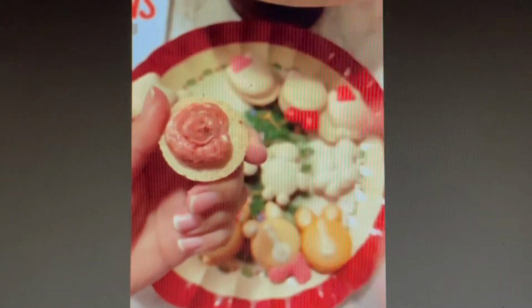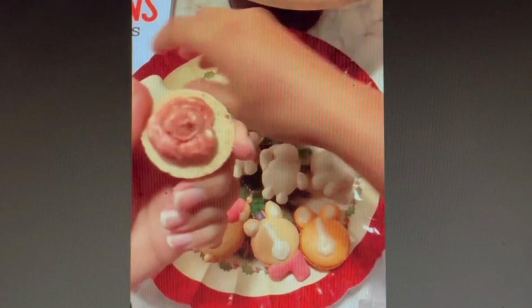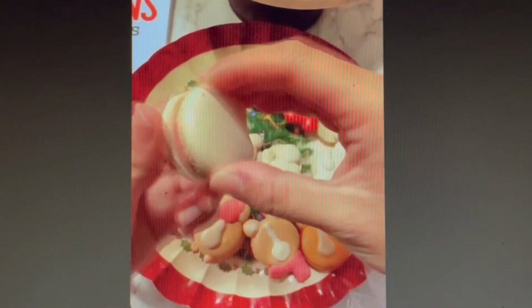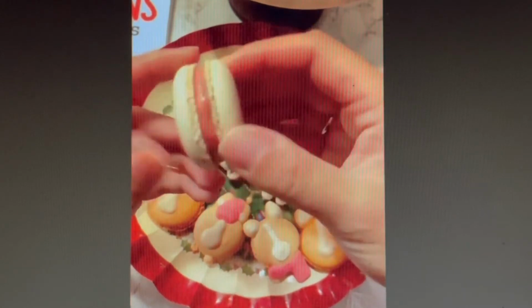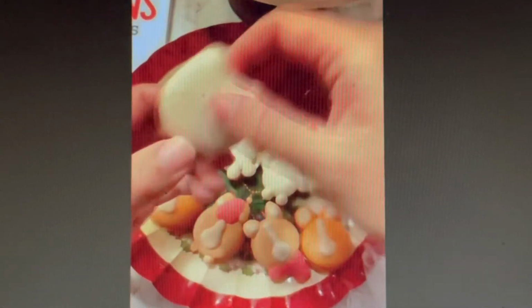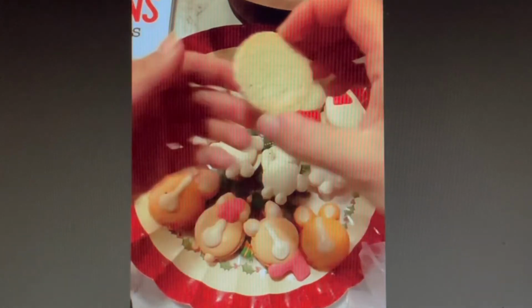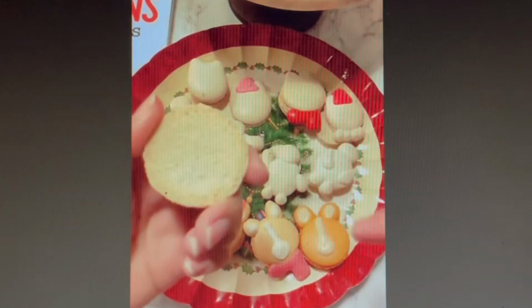Oh, that's easy. And then take your top shell and close it gently. And you're done with that. Keep going for the next one. I'll keep doing it so you can see.